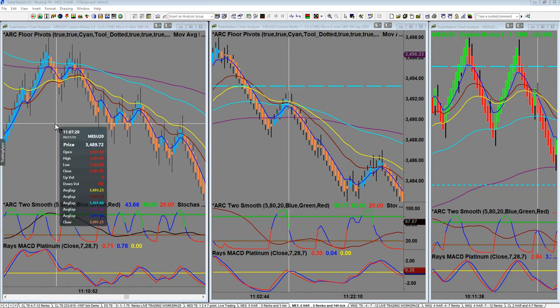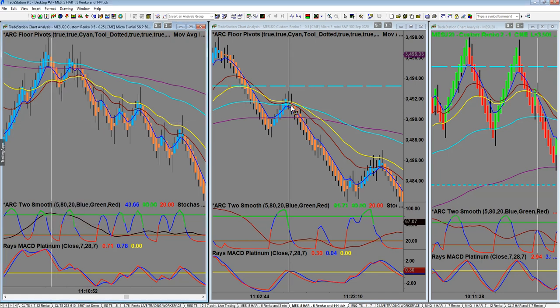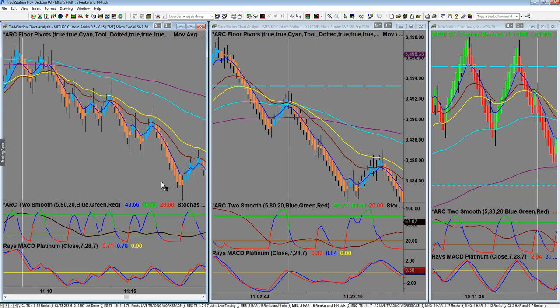We enter using our entry chart, and you could stay in the trade on your anchor until you get a reversal. And you could actually have both your anchor chart one and anchor chart two with your hard charts as well. So you can see here, it kept you in all the way down, even though you had the noise of a market here. The hard chart on your anchor chart kept you in longer. All you need is one of those a day.